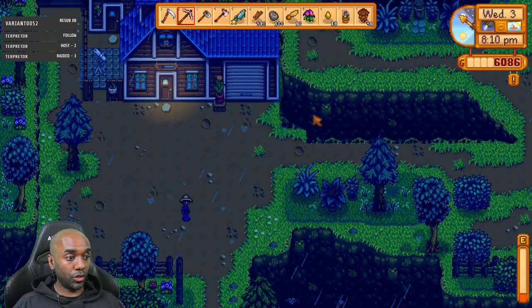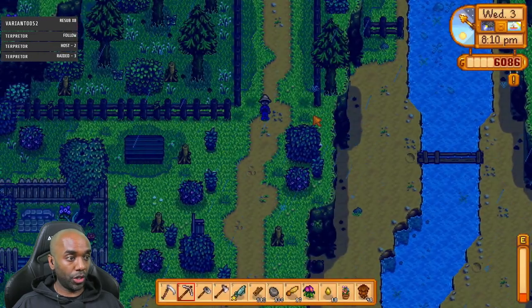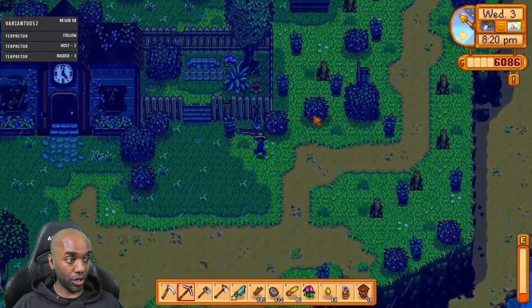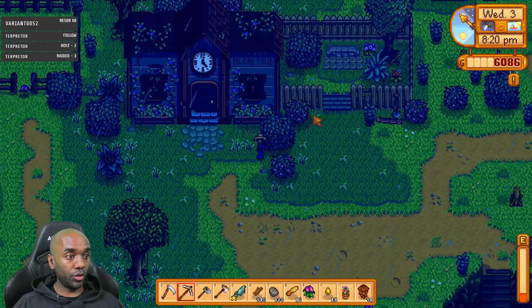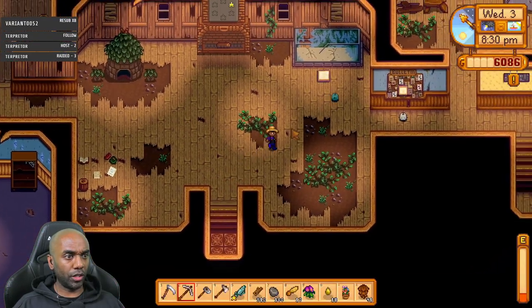So now let's go to the community center. We're going to complete the spring foraging bundle, and we're going to complete the lakefish bundle. I saw another sweet pea over there, actually. I should grab it on the way by.